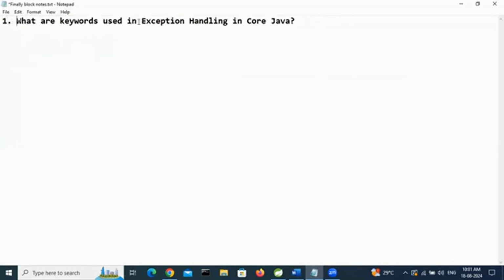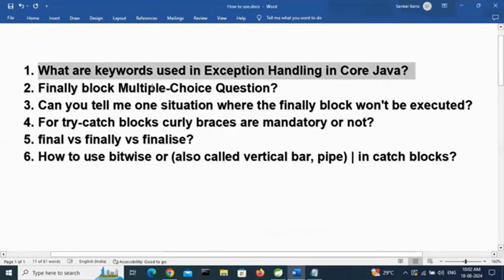One is try, B is catch, C is finally, D is throw, E is throws. So the keywords used in exception handling in core Java are try, catch, finally, throw, throws. Let's move to the second question.